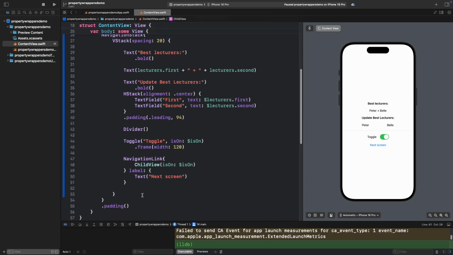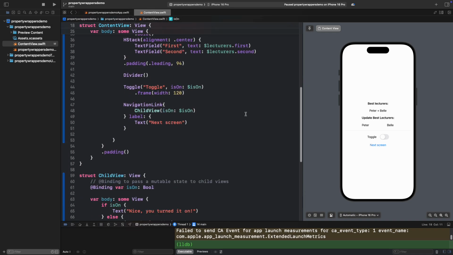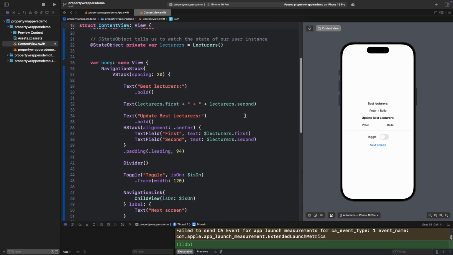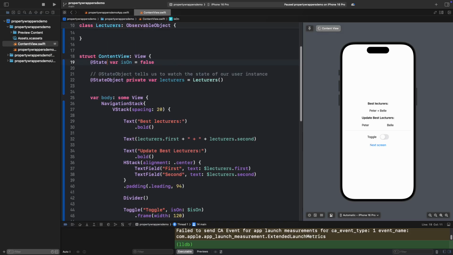If your original state is on. This one? Yeah, if that's not private, can you change it without needing the variable in your child? I don't think me changing it to private or not private really changes whether or not I need to use @Binding, it just changes how I would access it. In this sense, it doesn't really matter if it's private or not. That's kind of just for practice, I suppose. Does that answer your question?